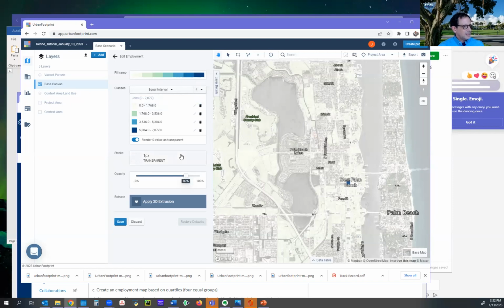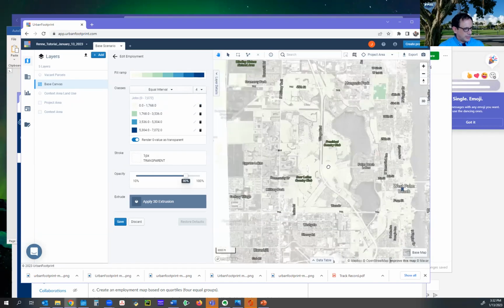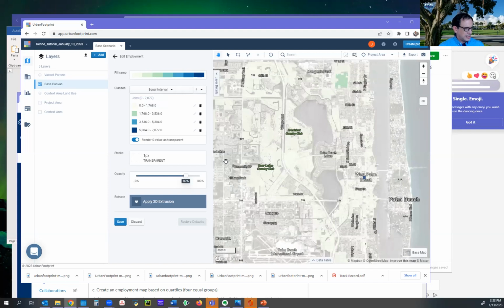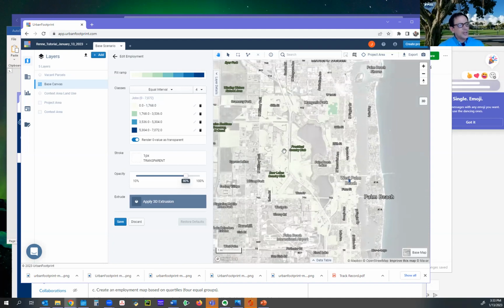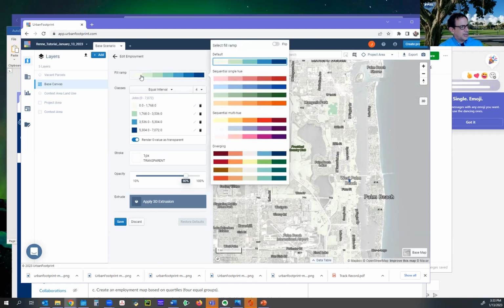But what I tell you is I really do not like the colors. The colors are very difficult for me to see what's going on. So really this particular assignment is about symbology, and also picking different data from that base canvas. I already showed you how to pick the employment one. Now I'm going to pick a different color ramp.